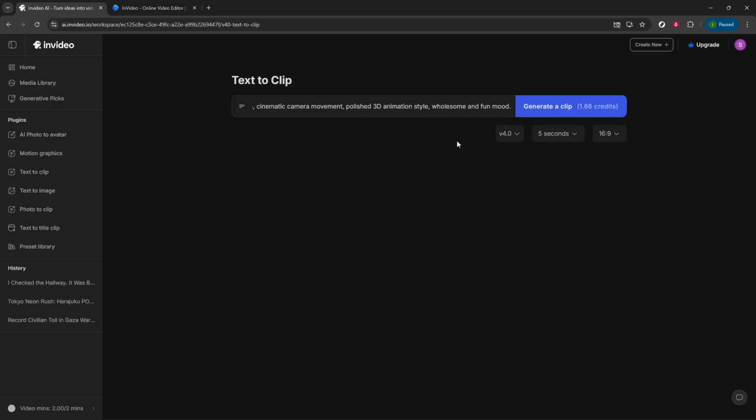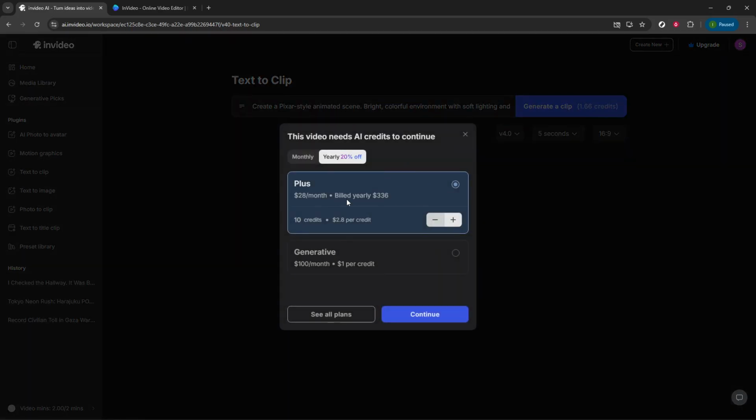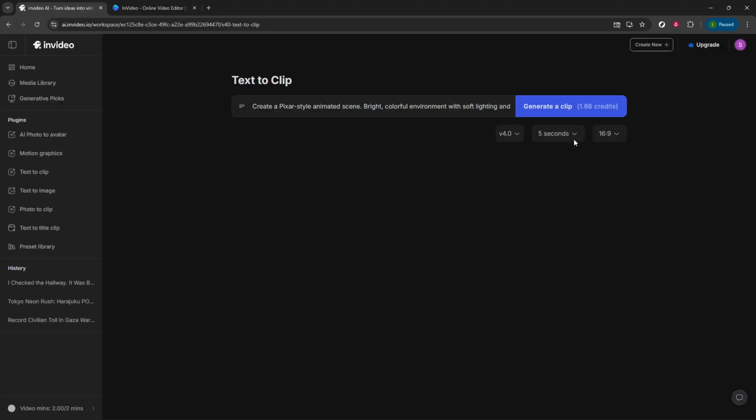Keep in mind that this may be a paid feature, and some assets or voices might require a plan or credits. After you start generation, InVideo will assemble everything for you. A cohesive script, matching visuals from generated clips or stock, a consistent voiceover, and a soundtrack that fits the tone you described. That's it. Log in, choose text to clip, craft a detailed prompt in workflows, and generate. With a clear brief, InVideo does the heavy lifting and delivers an animated video that reflects your creative vision.